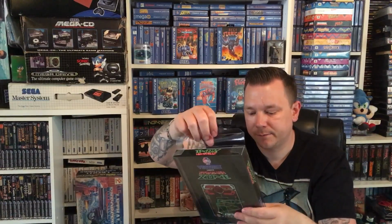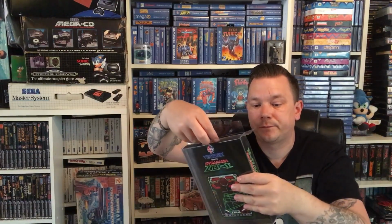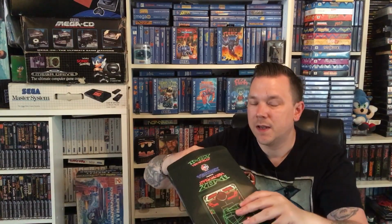But yeah, this looks a fantastic little shooter. Really looking forward to playing it. I love how they come in these cases. I ordered it off the Clockwork Robot website. Took a little while to come, but the guy did email me and apologise because he had been just bombarded with requests for games. He's got a lot of other games that I'm interested in.